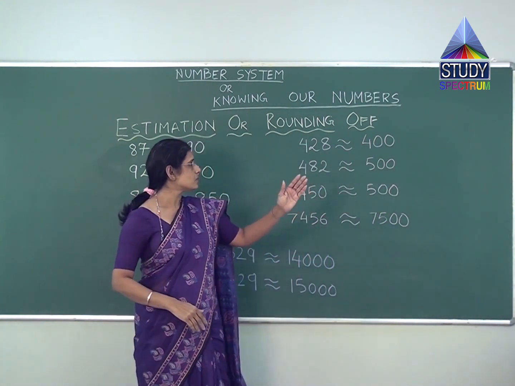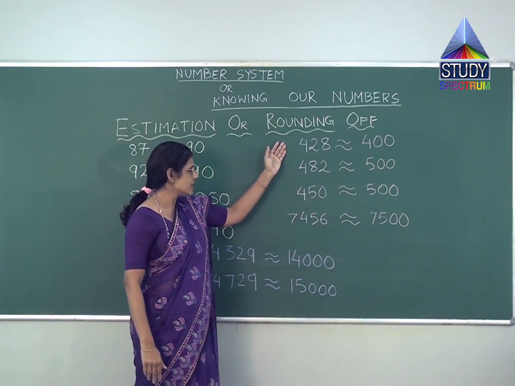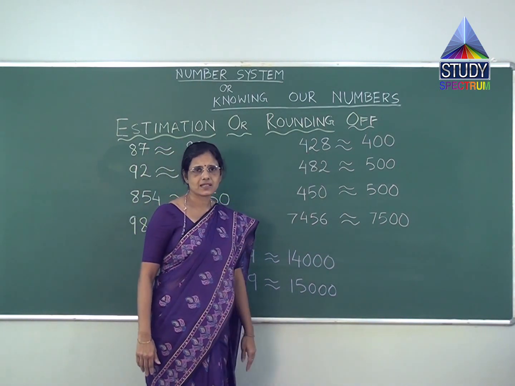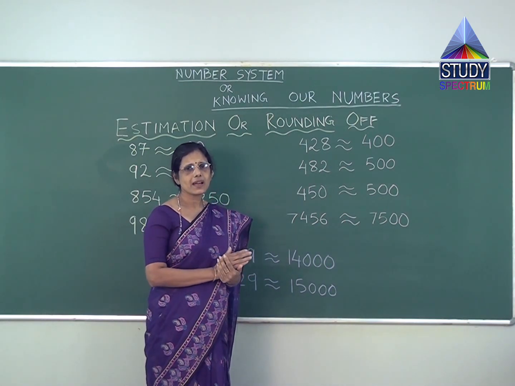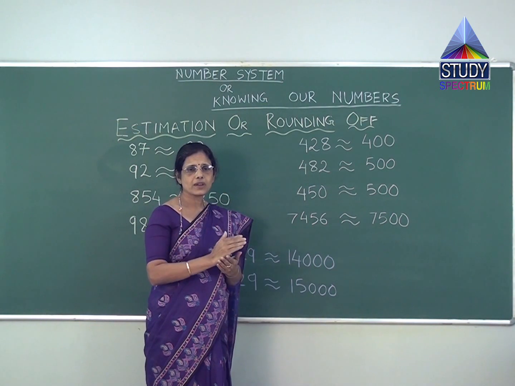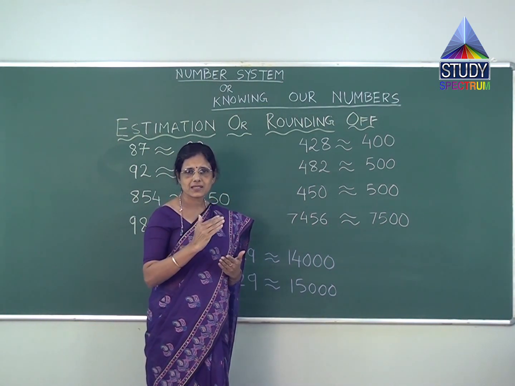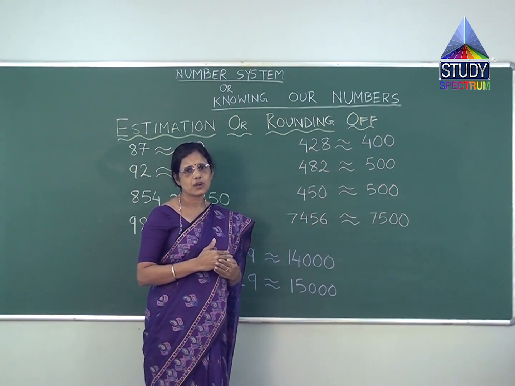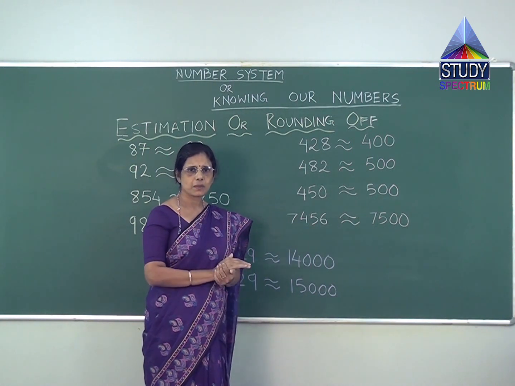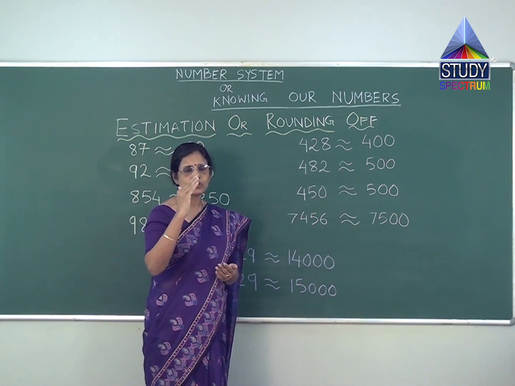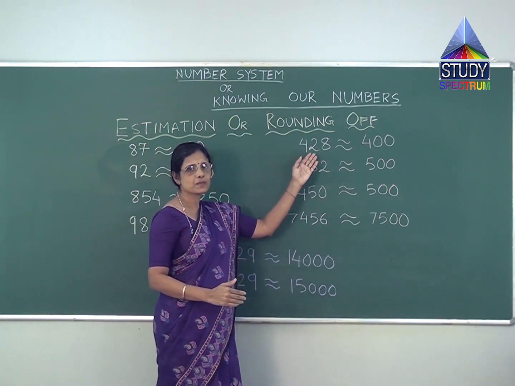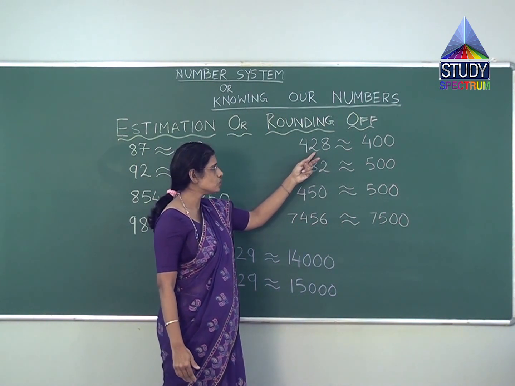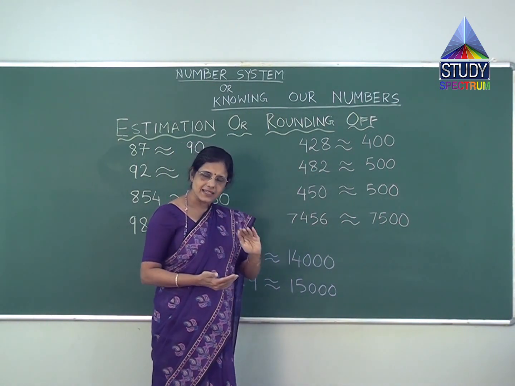Now the same thing, I told you, you can do for nearest hundreds also. These are the examples for nearest hundreds. For example, 428. Now whenever I am saying some specific place, always you have to look at the place of the previous position. Means if I am talking about the tens place, you have to look at the units place. If I talk about the hundreds place, you have to look at the tens place. So for hundreds place, look at the tens place. Tens place, what is this? Here it is 2. Here 2 means it is less than 5.